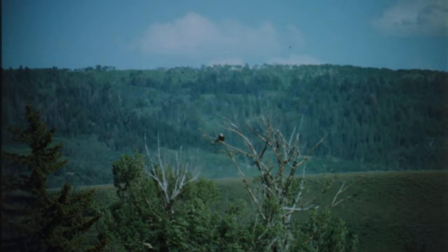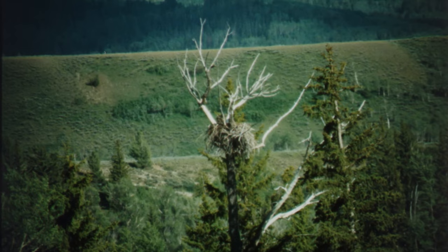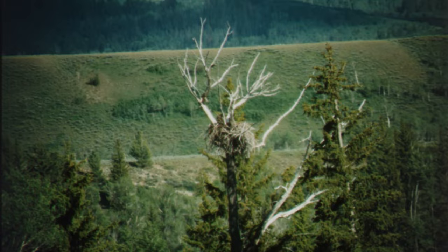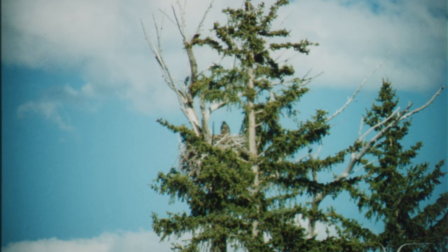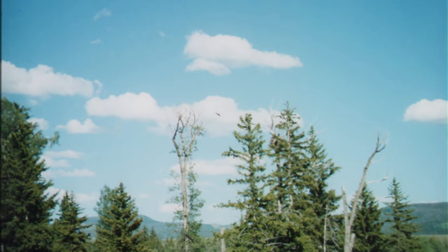Even though it has always been protected, the bald eagle — whose wingspan may exceed six feet in width — declined in most areas in the latter part of the 1960s. They have held their own pretty well in this high mountain country, but even though there were four eggs laid in this nest, only one hatched. It thrilled me to watch the baby eagle grow and mature during the summer months. But later I was to learn that while this one eagle was being raised, some 700 eagles were being killed by ranchers and hired hunters from helicopters in the eastern part of Wyoming. Sometimes it just makes you wonder about people.